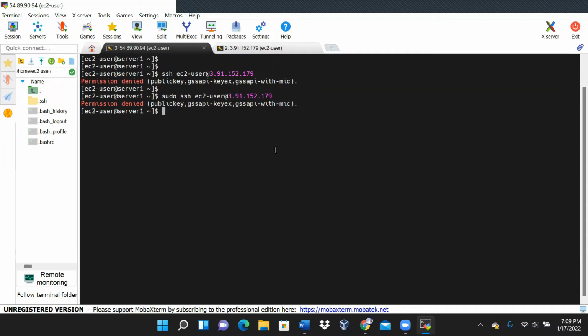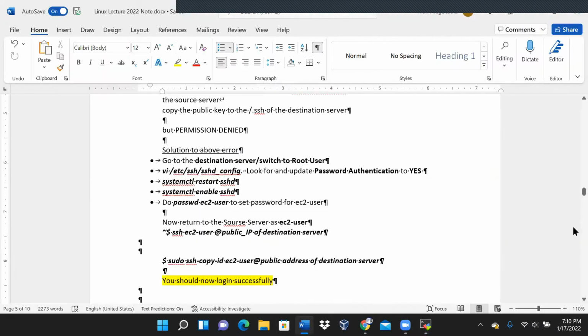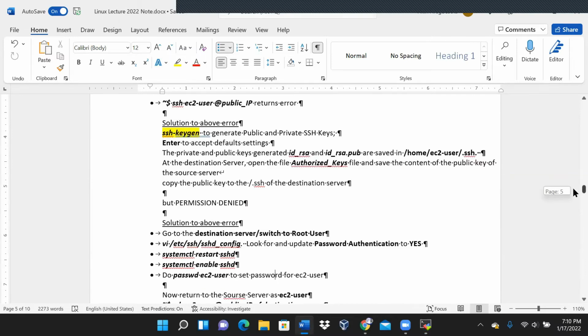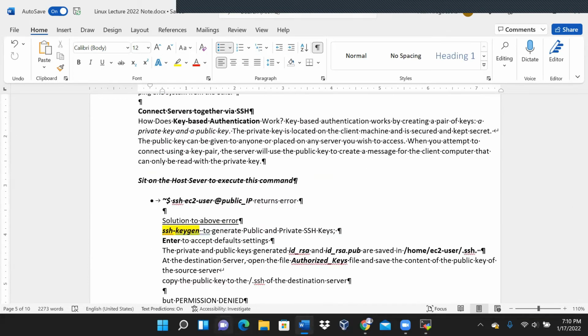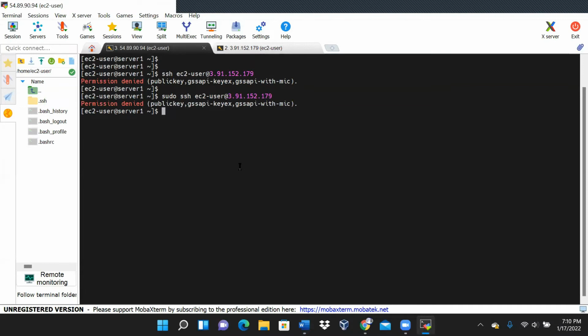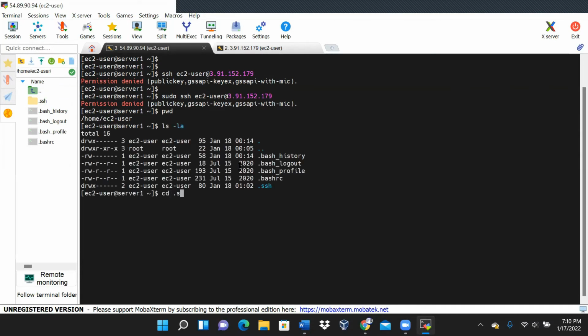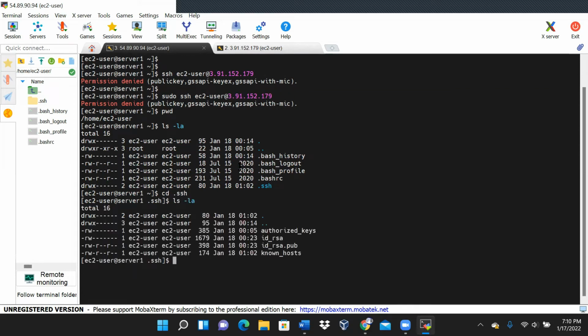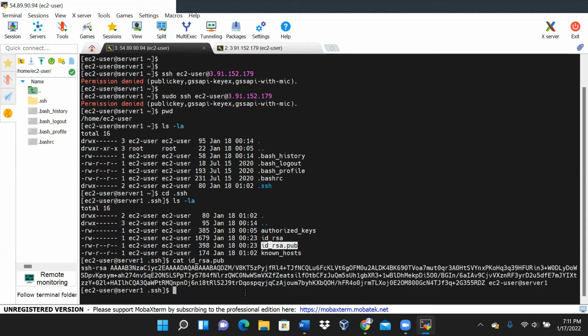Okay, let me just look at that. So, let me check. ls -la /home/ec2-user/.ssh, the public key. Let me check that public key. So, ec2-user, what am I? ls -la, cd .ssh, ls -la. This is my public key. Let's cat it, let's see. Cat that, yeah. Did I not copy it well or what?